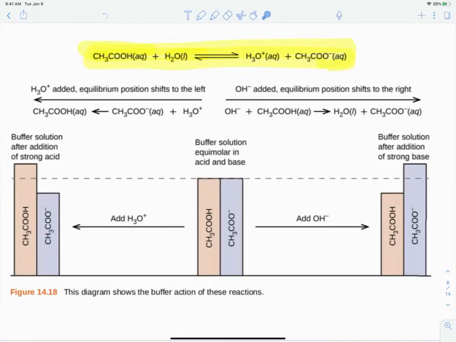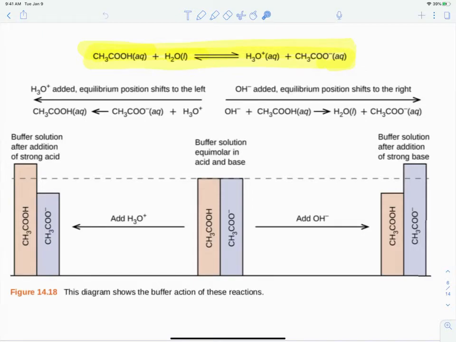And what happens when you add some acid? Remember by Le Chatelier's principle, if you added a product, so here if we add some extra acid, H3O plus, what's this equilibrium going to do to counter this disturbance? Well, it's going to go to the left, because it's going to try to utilize this H3O plus. And so if we add H3O plus hydronium ion or acid, the equilibrium shifts to the left.